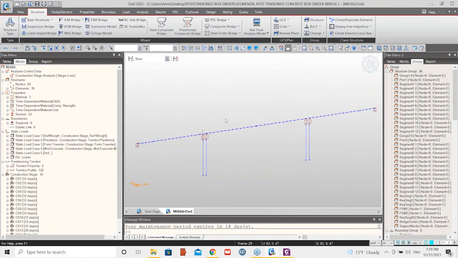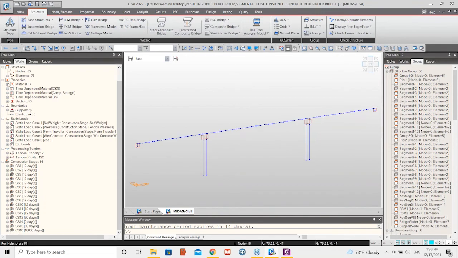But if you are not familiar with the wizard, you can also build the entire geometry from outside, like any regular model that you are building for a bridge, just creating the nodes, the frame elements, and defining material sections, and making all the assignments and the load cases defined here. So, of course, we'll define the materials.